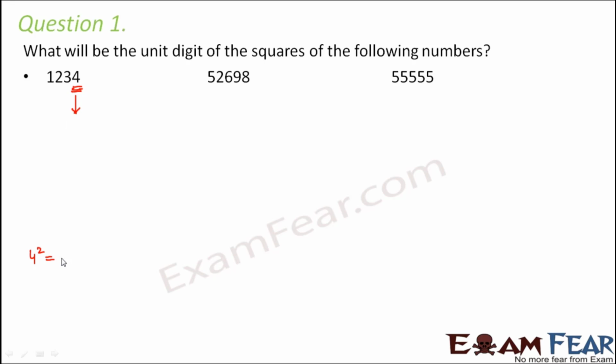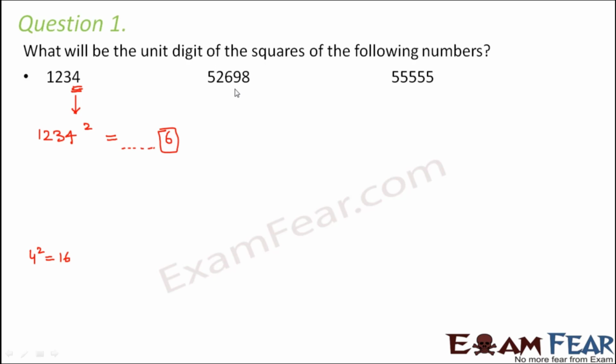And we know that 4 square is equal to 16. So when you find out the square of this number 1234, it is very obvious that the unit digit of the result would be 6. No matter what the other digits are, the unit digit will definitely be 6. We have discussed in detail that if you perform actual multiplication, finding the square means you are multiplying 1234 with 1234. Obviously the last digit is decided by the multiplication of the unit digits, that is 4 into 4, which is 16. So the units digit would be a 6.